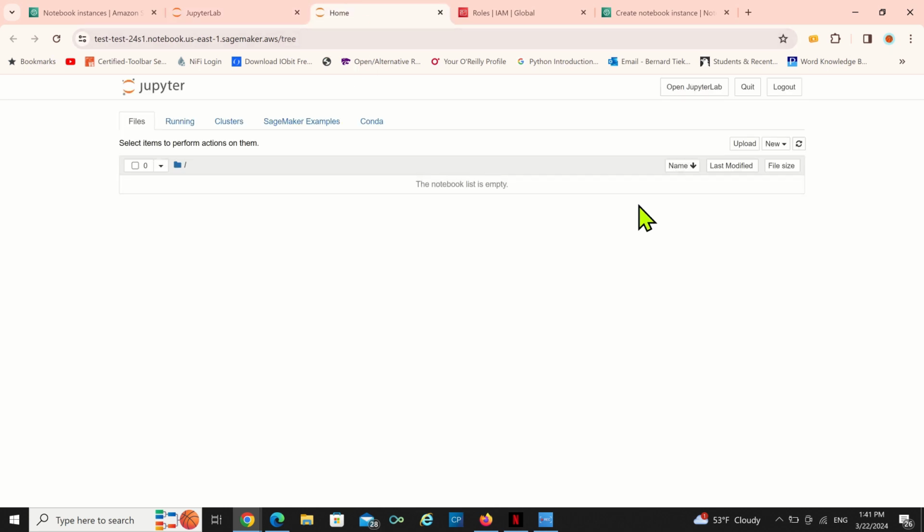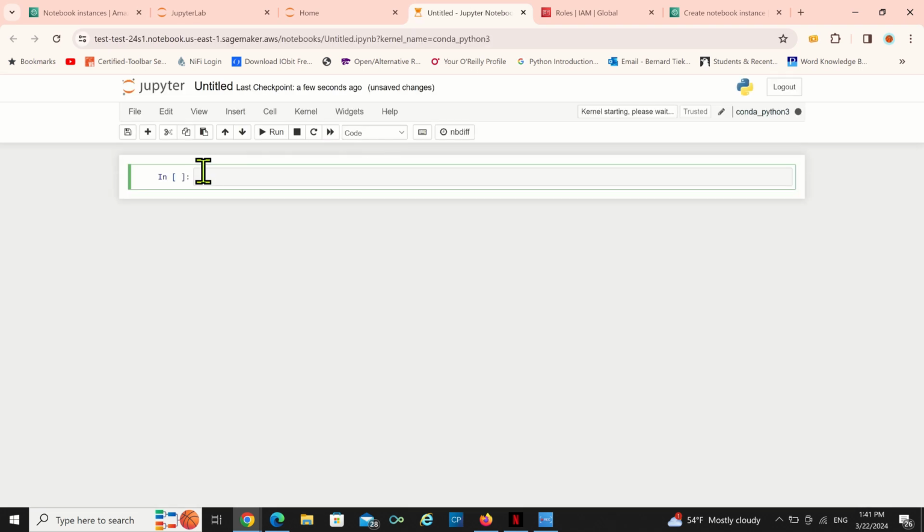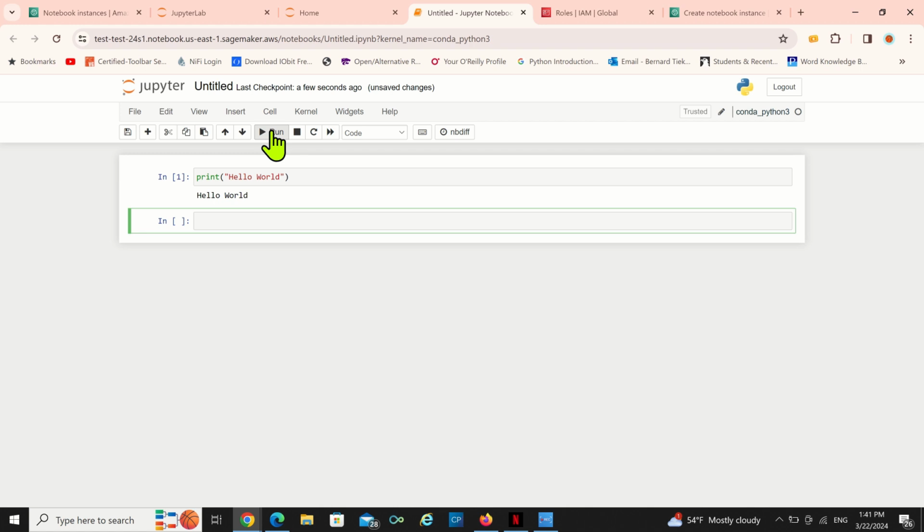All right, so we have our Jupyter notebook. We have nothing here. All these are environments you can use. So let's use the favorite one, which is Python. Let's test if everything works. As a Python programmer, the easiest thing we can do is print hello world. Yeah, so we just printed out our hello world, so our notebook is actually working. So this is a Jupyter notebook.